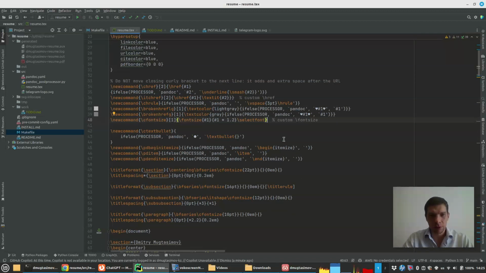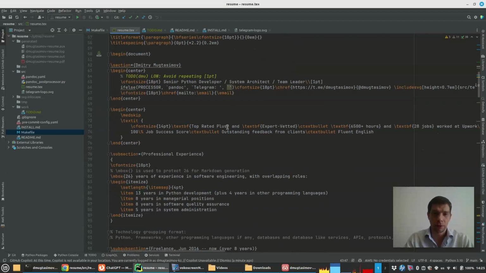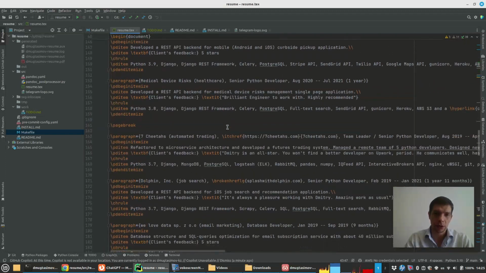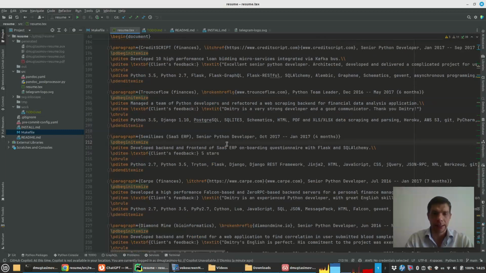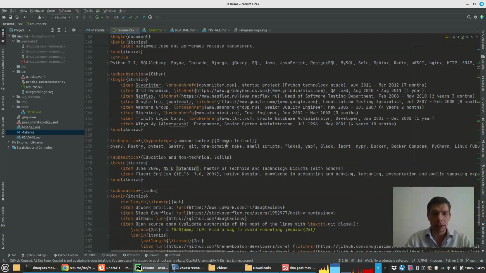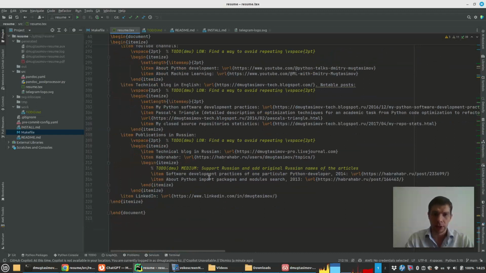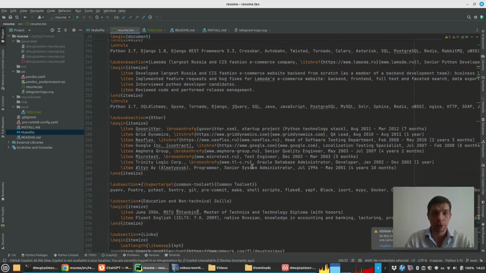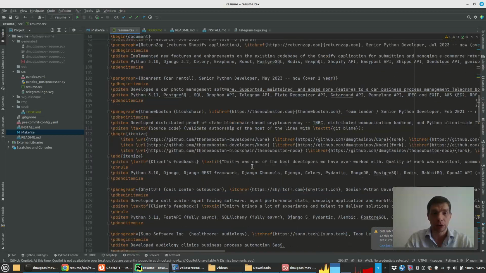These are little tricks I needed in order to have a single source of information that can be converted to Markdown and PDF. Apart from that, the rest of the document looks like a normal LaTeX document. I have some to-dos here, some improvements to do, and I'll probably do them later, but for now it's good enough.